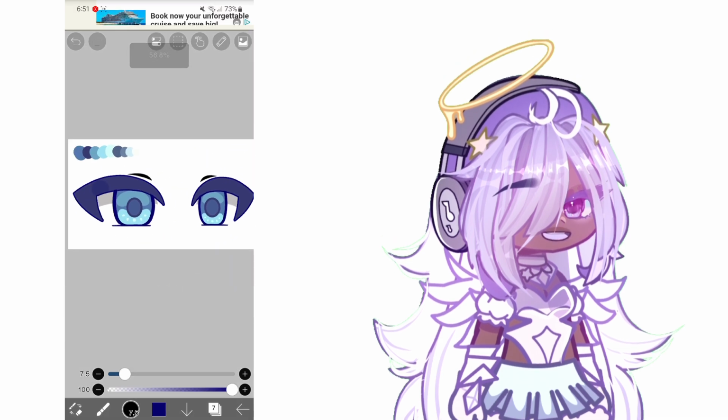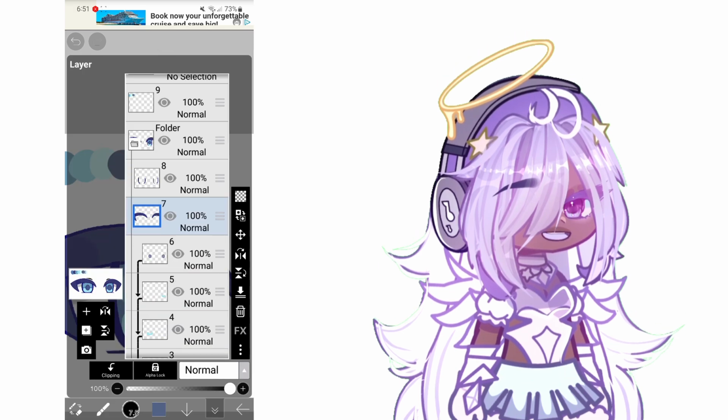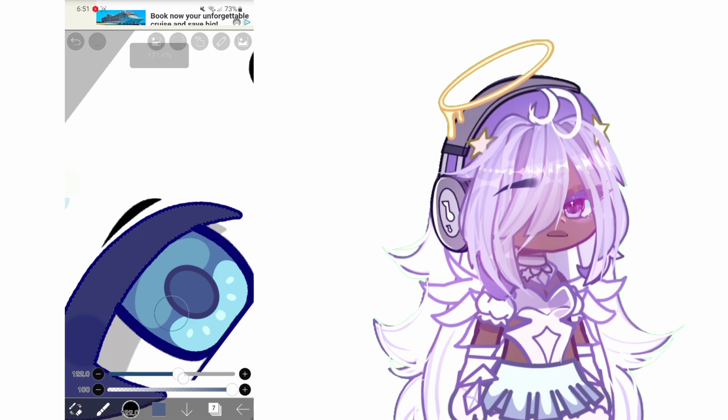Okay, next, with a pale lighter blue color, we are going to magic wand pick the eyelashes, and then you're just going to draw a nice big straight line at the top of your eyelashes.